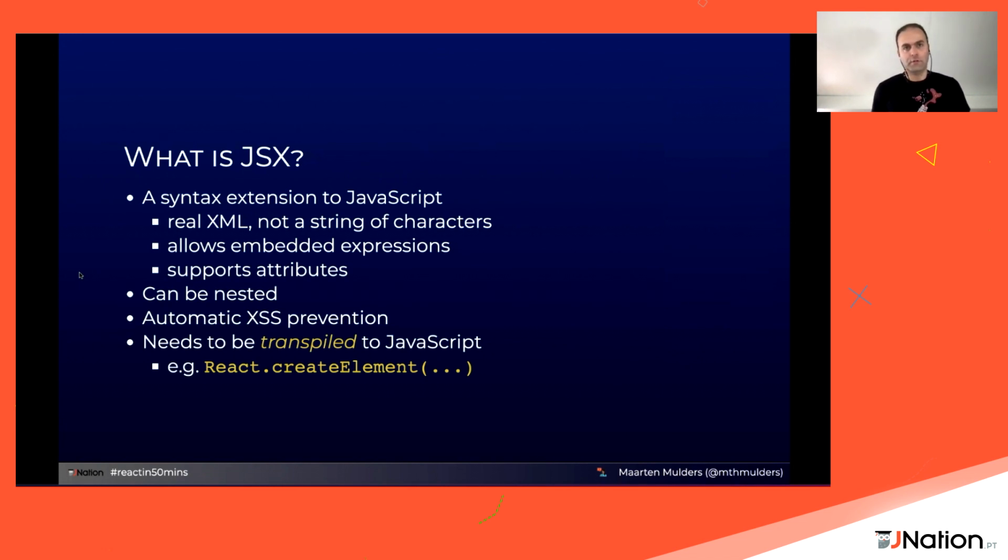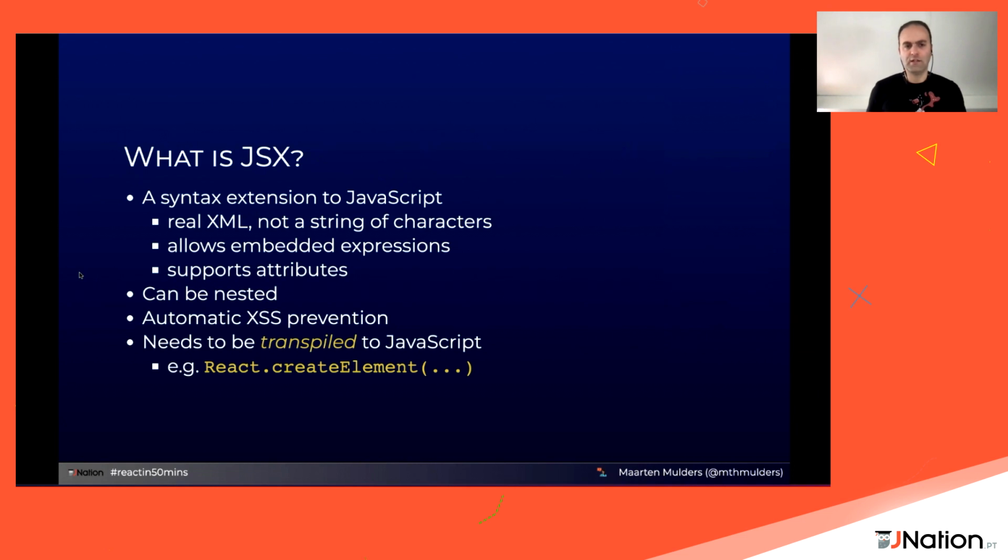And until React 17, it would replace JSX by a call to react.createElement. Starting with React 17, you can opt in for the new transform, which will do a little different thing than react.createElement. But let's forget about that for now, for a minute.